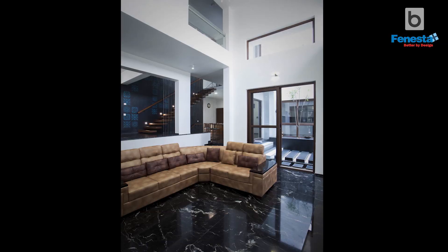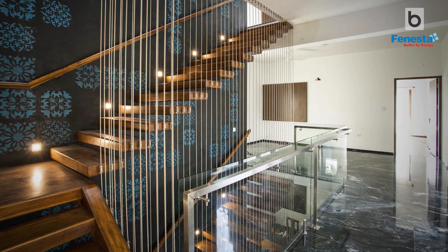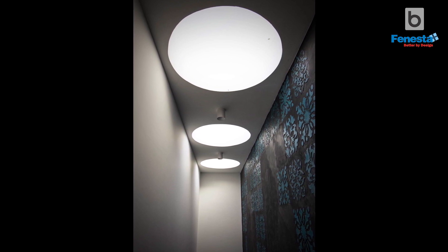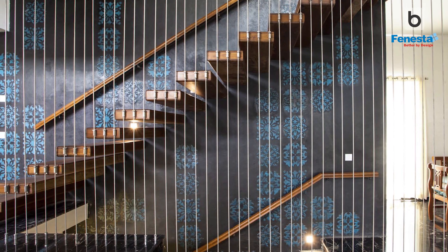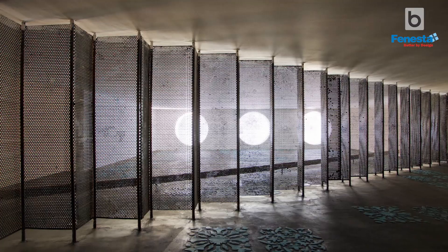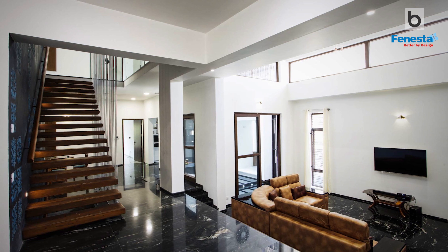In the interior, we kept the colour palette in darker tones — dark browns and shades of blues and blacks. The highlight is the triple-height wall adjacent to the staircase, which ends with a skylight on top. There are three circular skylights which give diffused light, with blue embossed patterns on a black concrete wall. The first two flights have solid wood cantilevered steps, and the last flight uses MS perforated sheet, so light from the skylight passes down through the perforations all the way to the ground floor, keeping the staircase well-lit during the day.